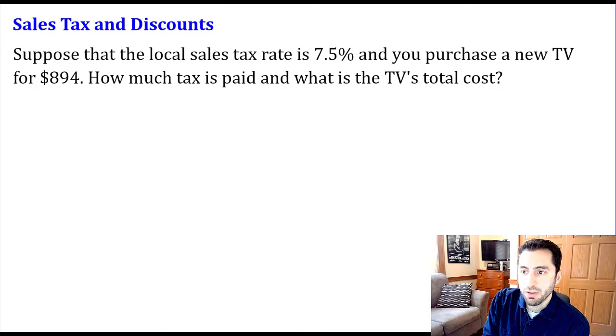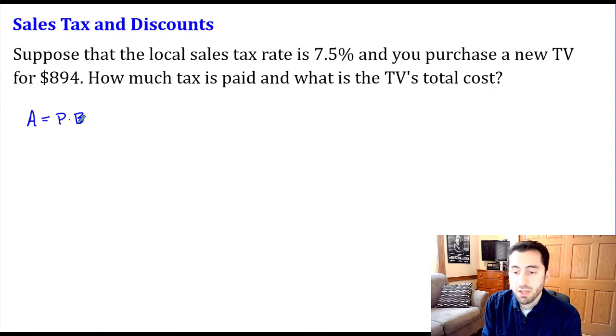So just to start with, let's go back and take a look at how we calculate percentages. The way that we set this up before is my amount is going to be equal to my percent times my base amount, or my whole amount. In an application, a lot of times that base is going to be the item's original cost, or our starting amount. Another way that we wrote this out is we said that if I take my amount divided by my base, this is going to be equal to my percent over 100. Because remember, percents literally mean parts per 100.